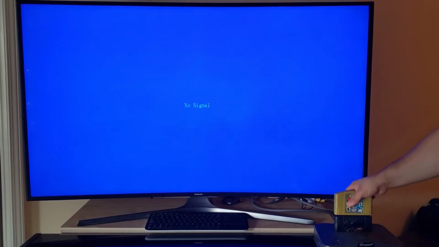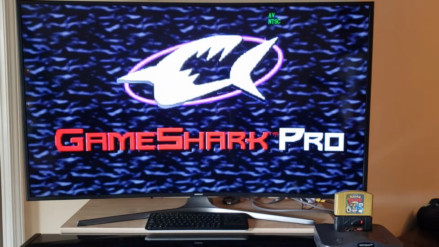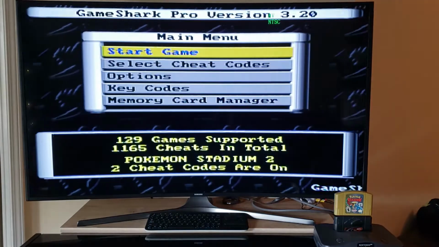As you can see, I don't know if the game's sure gonna know what it is, but it happens. You gotta kind of... there we go. We're good. It happens. It's N64. So, as you can see, it turns on. It works. It now reads the game.